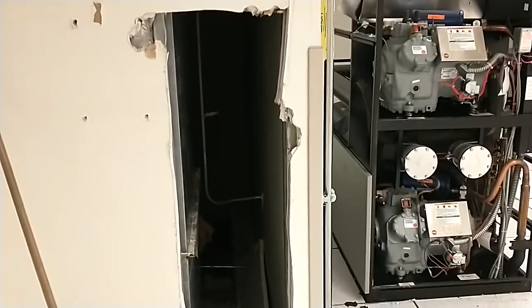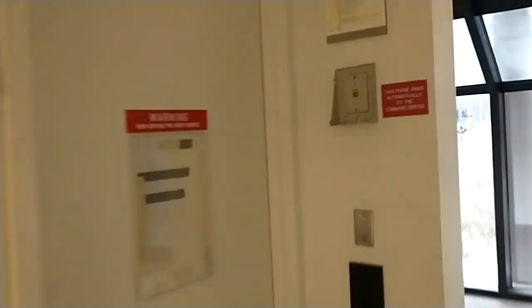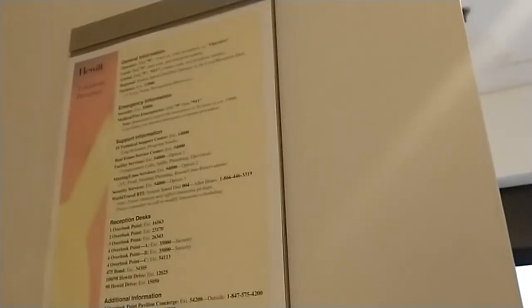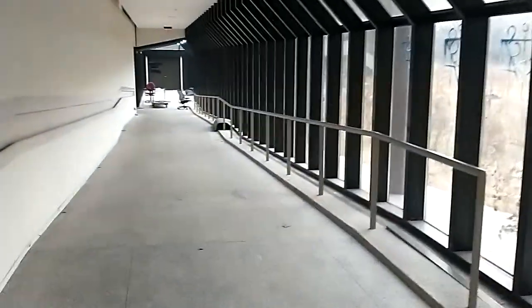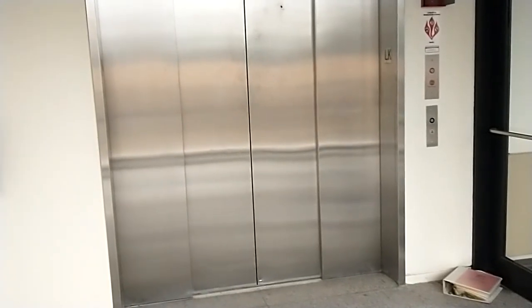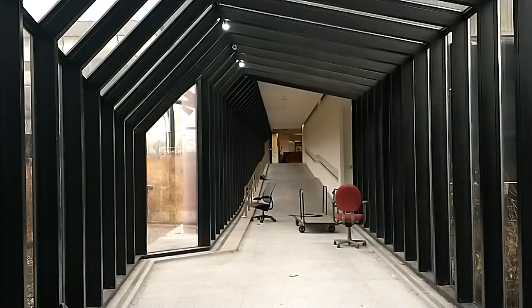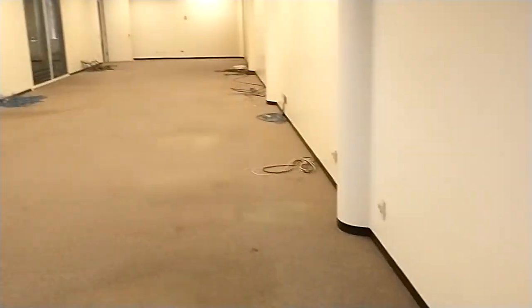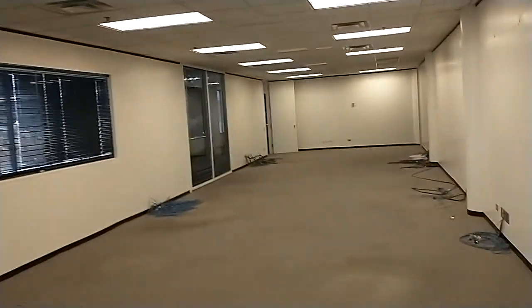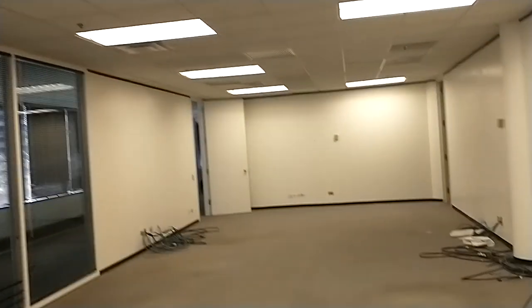A hole in the wall. Okay. And meet you guys on the other side. And yes, we will go up and down the elevator towards the end. Look at that. That's crazy. Alright, let's go investigate this area. Right here. It's a little empty room right here, as you guys can see, a little room action.